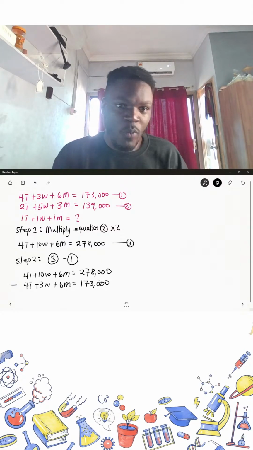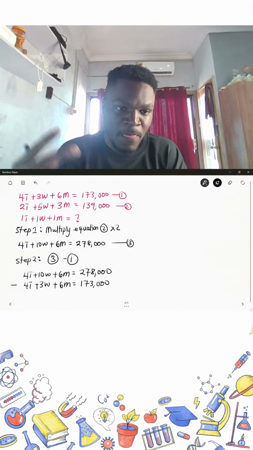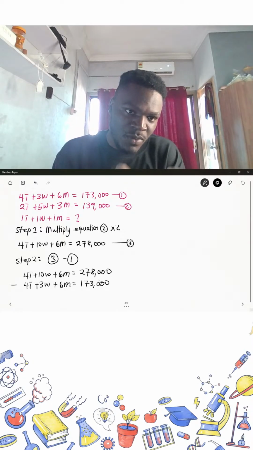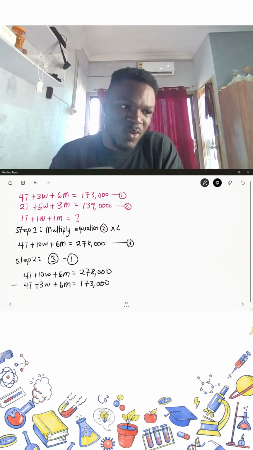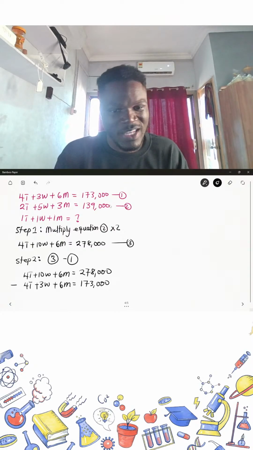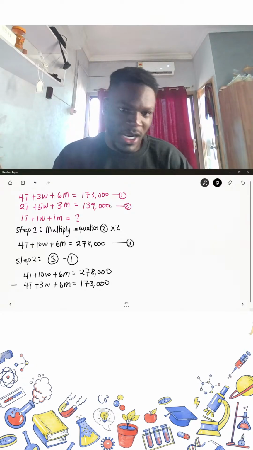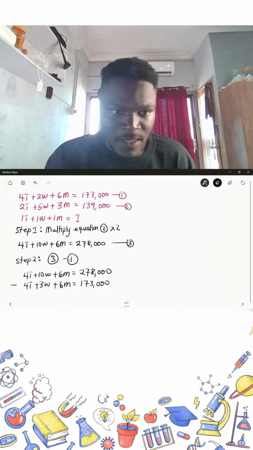173,000. Are you okay? All we are doing is that we multiplied equation 2 by 2 first to get similar terms to equation 1 that we can cancel. Because equation 3, the new equation, ends with 278,000 and equation 1 has 173,000, we want positive numbers, not negative. So we are subtracting equation 1 from 3. Kunal, I hope up until this point you understand. Okay, so I believe so.